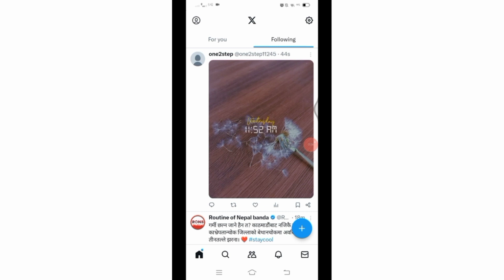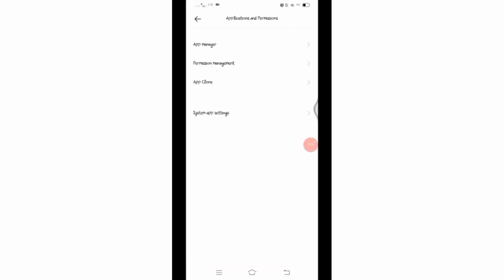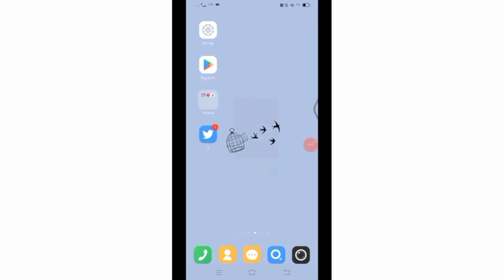Also, clearing your cache and cookies can resolve various issues with functionality. For that, you can go to the device settings and, from the applications, search for the Twitter application. From here, you can clear your cache and data. After clearing cache and cookies, log back into your Twitter and try deleting the post again.